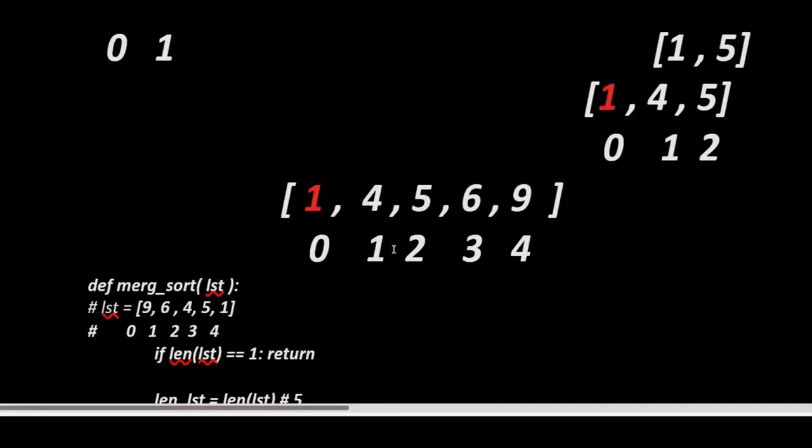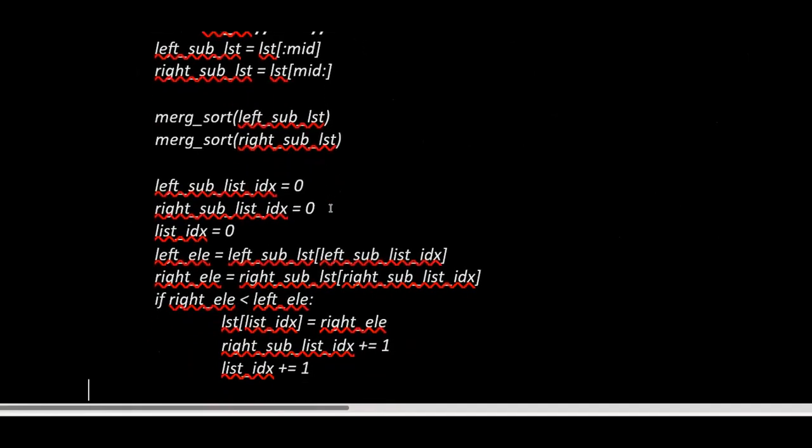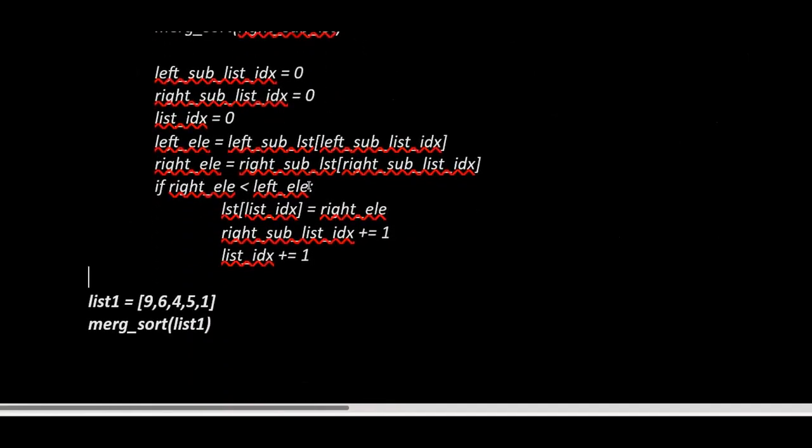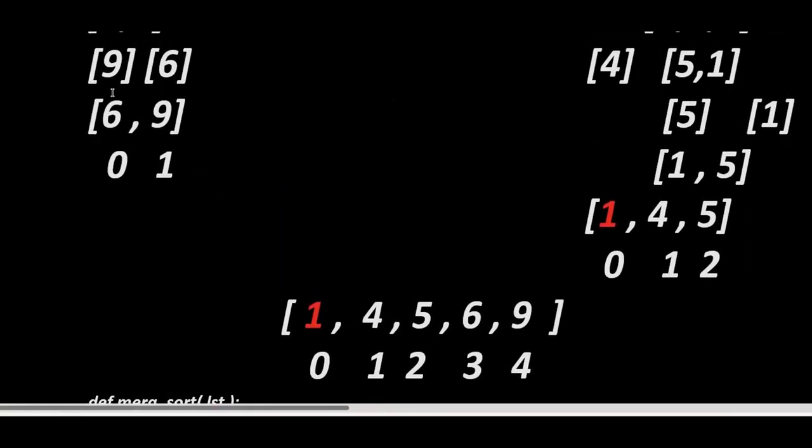Now in the next time, I need to check this 4 with this 6. We are doing the same thing. First we compared the left element and right element and performed some tasks. Now we are comparing the left element with the right element again. This is nothing but repetition, yes sir. We are repeating the same task, comparing the elements of the left list and right list. Whenever we say repeating, we need to introduce loops.